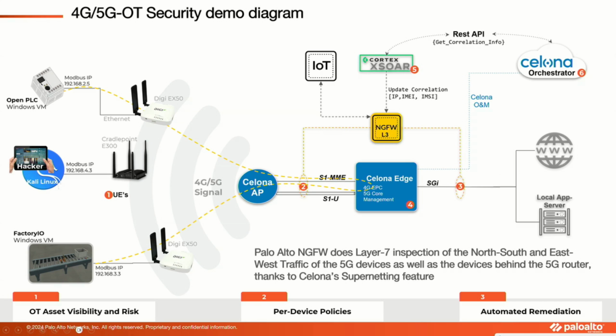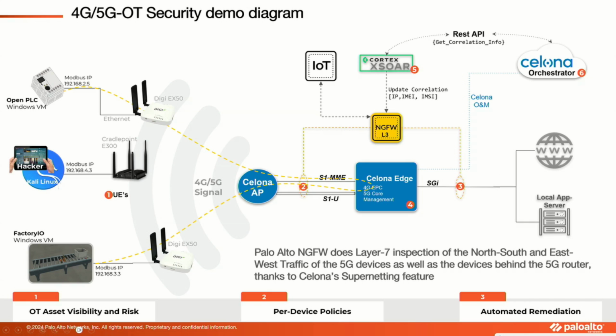So what are we doing in the demo? We have some 5G routers. We also have phones, tablets, smartphones. These are connected via the 4G, 5G signal to Celona. But in the back, they are tethered. This is a very typical use case, especially in industry. They are tethered via, in this case, Ethernet. It can be Wi-Fi as well. So we have some devices over there.